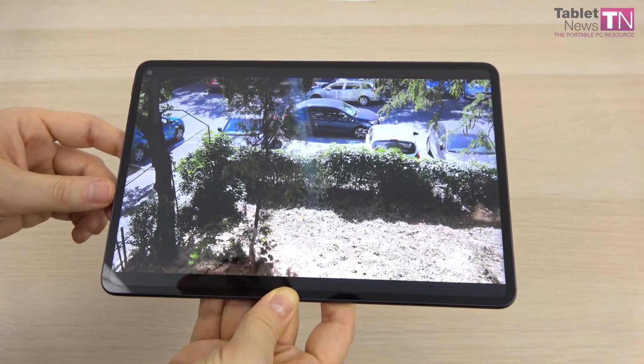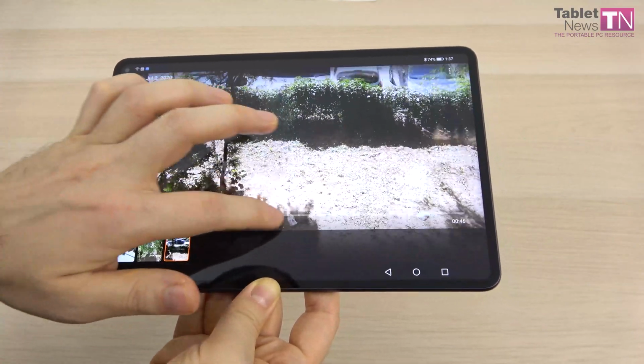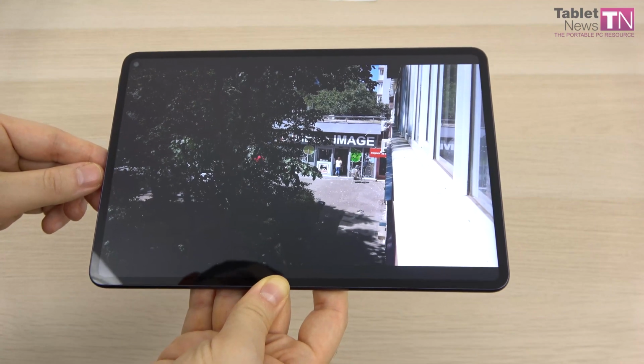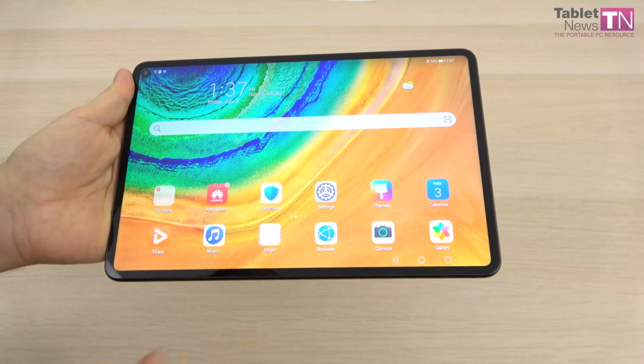I noticed some refocusing here and there and also pretty powerful exposure. Once again, shot in the balcony, trying to stay safe. But pretty good amount of details. That's one of the things I noticed as well. Okay, so we're done with the camera, not one of the focal points of the device for sure.